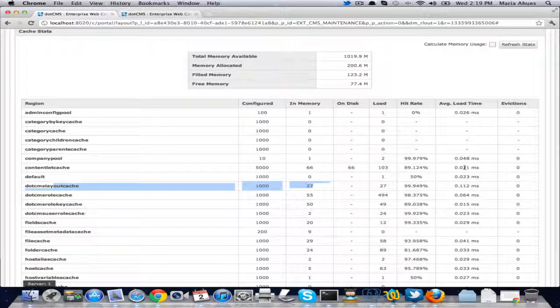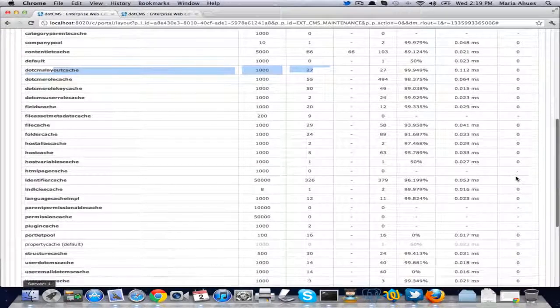The average load time is the time that it's taking every time we do a get. So every time we try to get an object, this is the average time in milliseconds that it's taking to load it. Then the evictions here is how many objects have been evicted from your cache to be replaced by new ones.